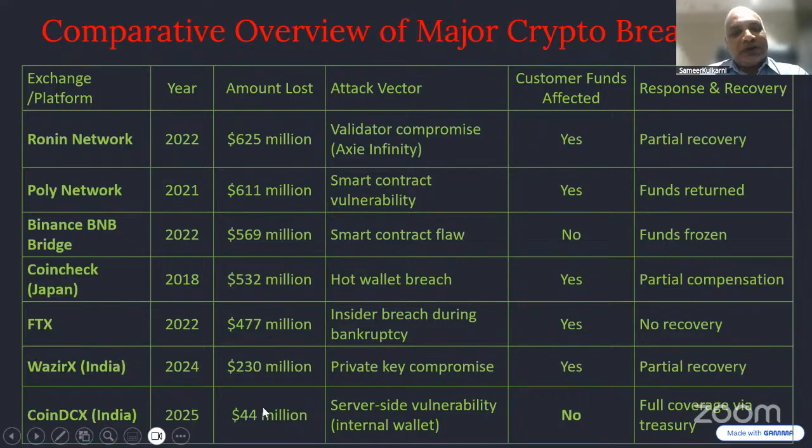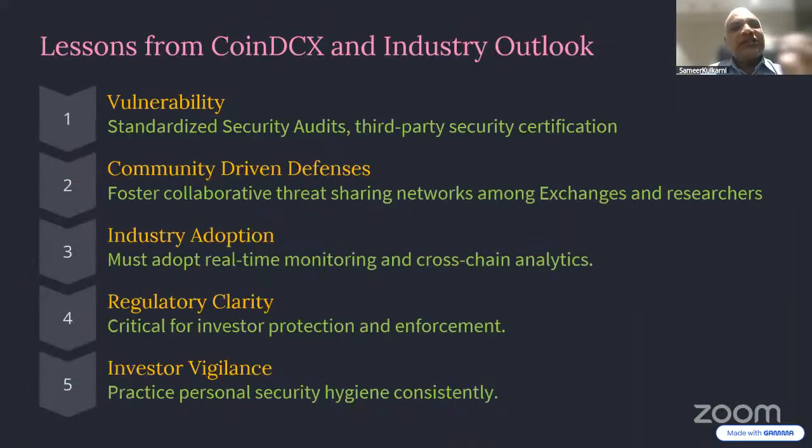So though, in comparison to all the other hacks which happened earlier, the CoinDCX hack was not much, just $44 million, and it was covered by the CoinDCX treasury itself. So there was no loss to the individual users. So what are the lessons learned from this CoinDCX hack and the industry outlook?